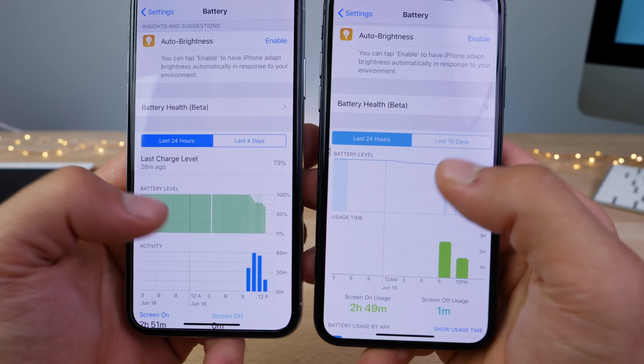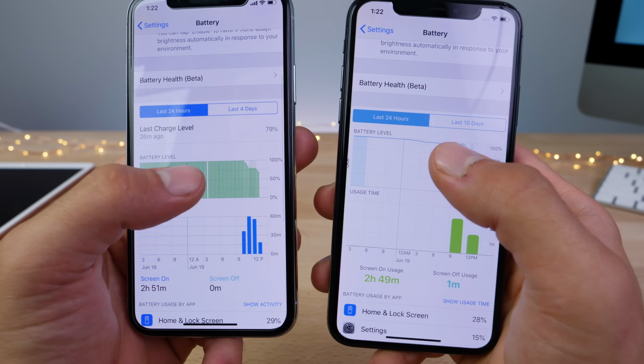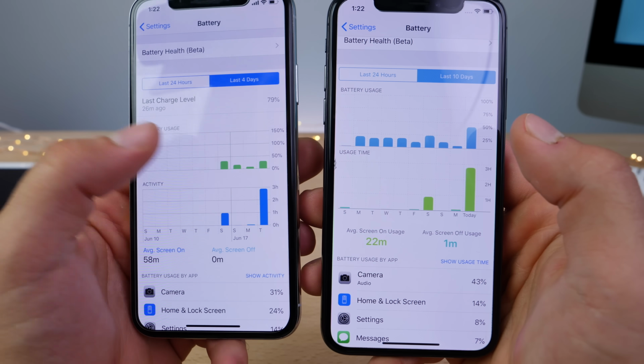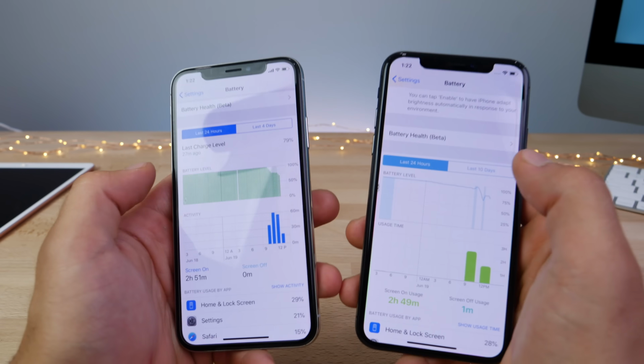Oh, and battery life. In beta 1, I was actually having to recharge my phone 2 to 3 times a day. And I know that sounds ridiculous, but there was a major issue on my phone personally. In beta 2, that's been fixed. It's back to normal parameters. Maybe sometimes I'll have to recharge it towards the end of the day, but it's pretty normal for an iPhone 10, I'd say. So battery life you can expect to remain mostly the same as in iOS 11.